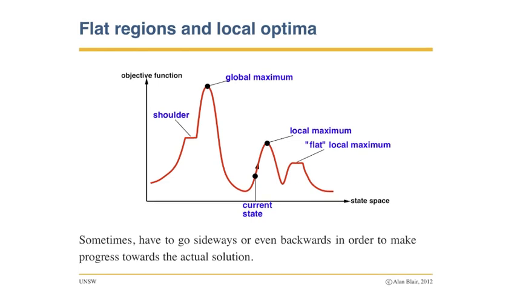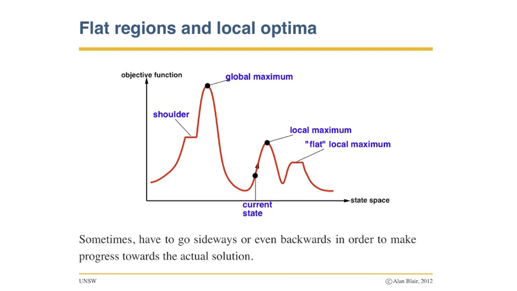And sometimes it's called descent, sometimes it's called climbing. If it's hill climbing, we think about trying to climb to the highest possible objective function, but if we phrase it in terms of the number of constraints that are violated, then we're actually trying to minimize that. So then we'd have to look at this picture upside down, and we're trying to climb into a valley rather than up to a peak.